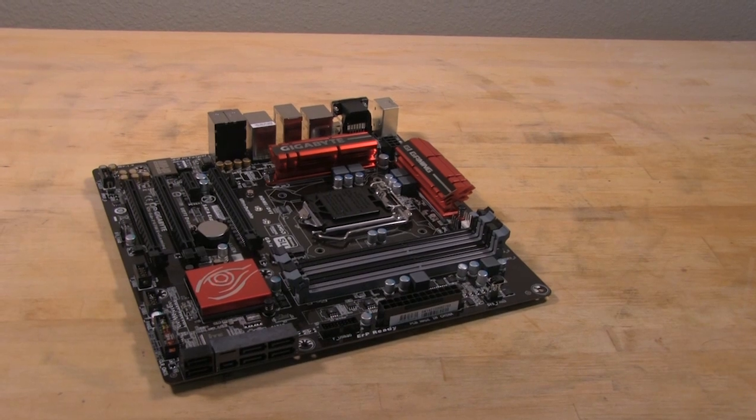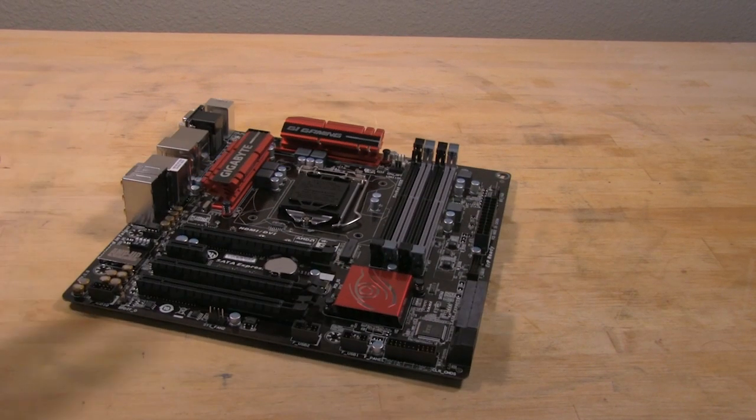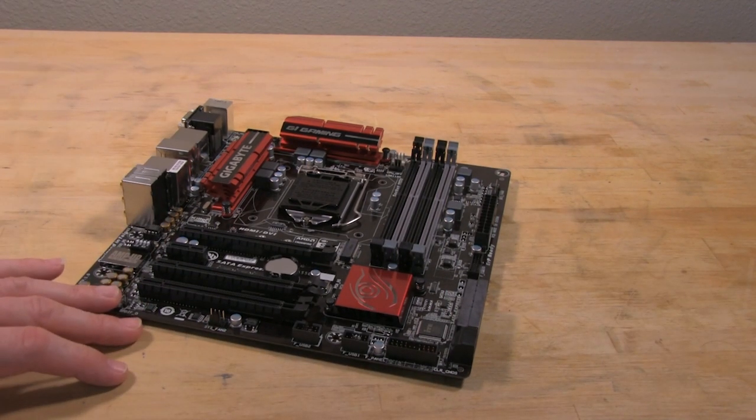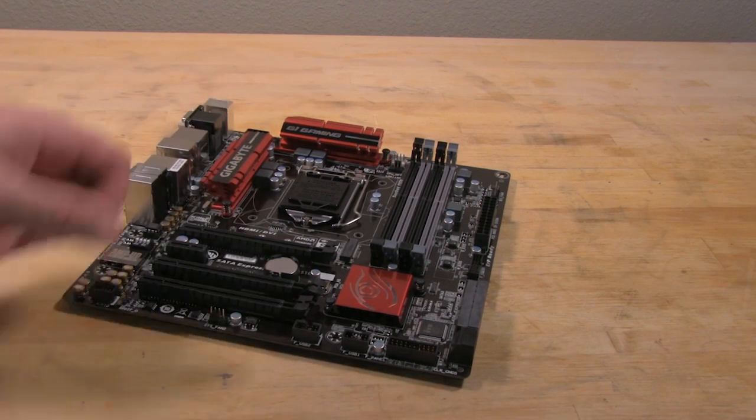Let's take a look at the motherboard now. Alright, the Z97MX Gaming 5 motherboard is a mini ATX motherboard. So it's not a micro, it's not a mini ITX or anything like that. It's this mini format. You do have 3 PCI-E slots. We'll get into that in a little bit. It still follows the basic ATX layout.